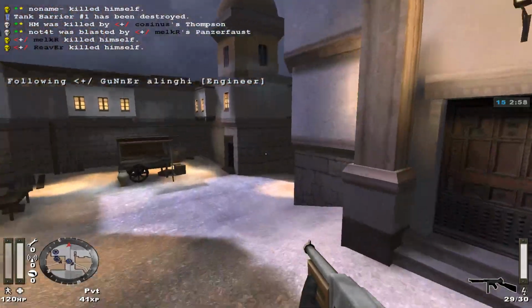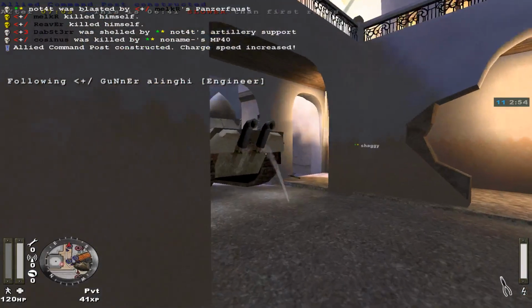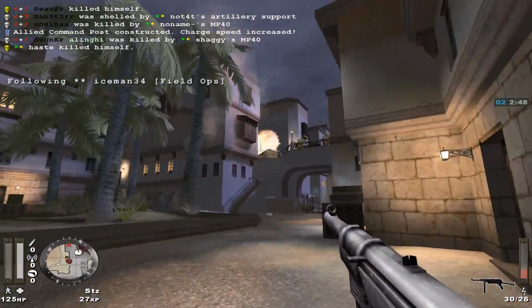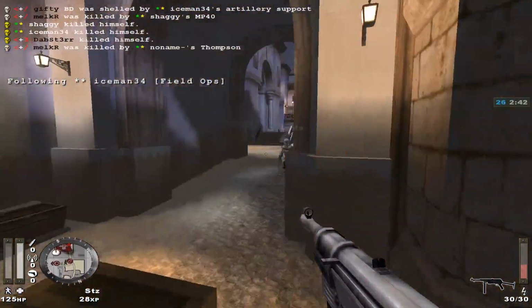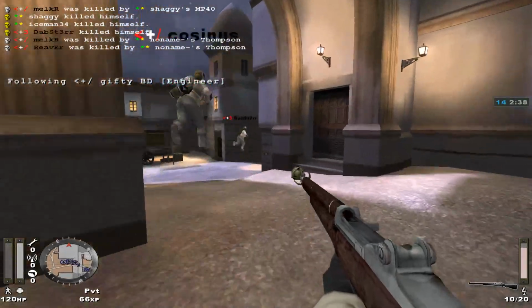And Gifty getting the CP up now as the tank struggles to move into position. It's coming down. If it had health points, it'd only have about 10. Just one more name. Oh, Gunner's pulling a class move out there with an already repaired tank. Came at it with pliers and wasn't able to defend himself. Nice work, Gunners. Iceman 34 getting the arty down on the tank to finish it off.